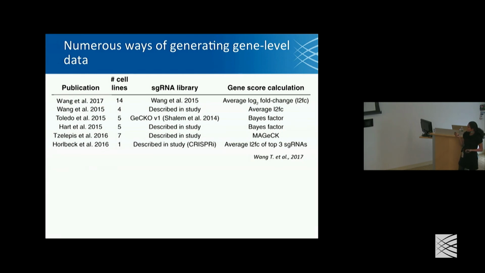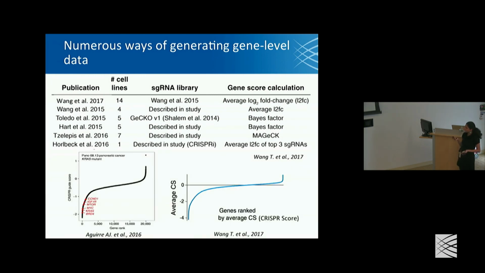And you can see that in one of them, they used just the average log-fold change of all the guide RNAs. Some of them used algorithms that calculate some sort of significance, and then some of them just use the log-fold change average of the top 3 guide RNAs. So once you've calculated your gene score using some metric, you can then again plot these scores by sorting them and look at your gene level hits, as shown here in these 2 plots, where the y-axis is some sort of gene score that was calculated, and your x-axis is just gene rank.